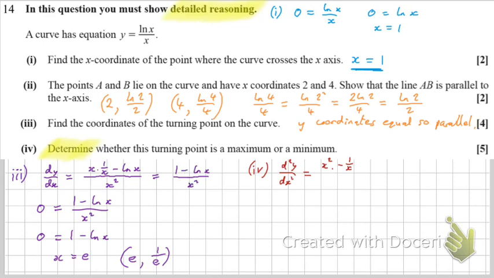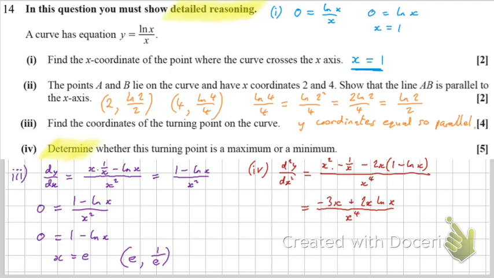Subtract the numerator times the derivative of the denominator. You can check yourself whether you think you agree with that. And again, divided by the denominator squared, which now is x to the power 4. And again, I think you'd be a fool not to simplify that numerator. x squared times minus 1 over x is just minus x. And then you've got another minus 2x from here, so that makes minus 3x.